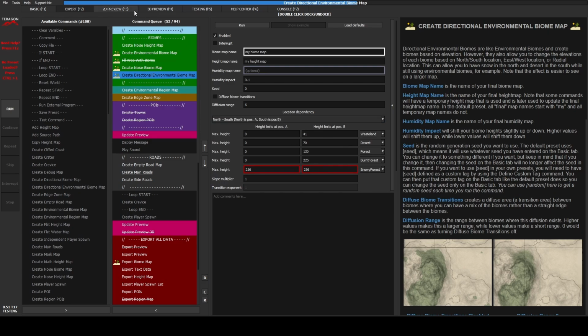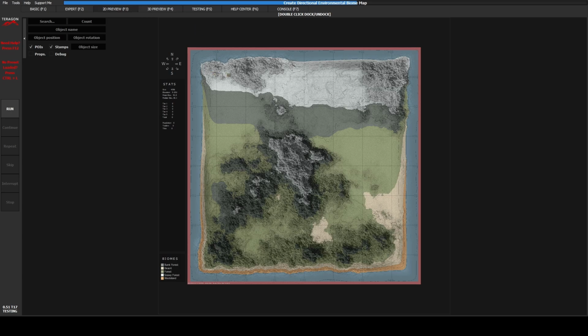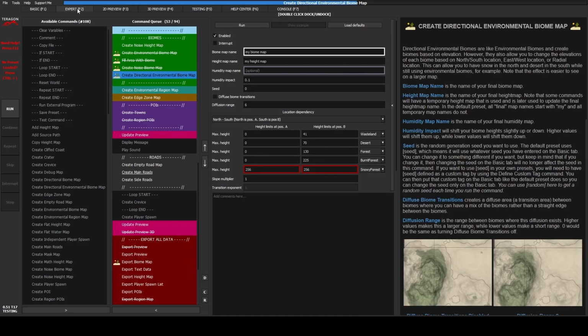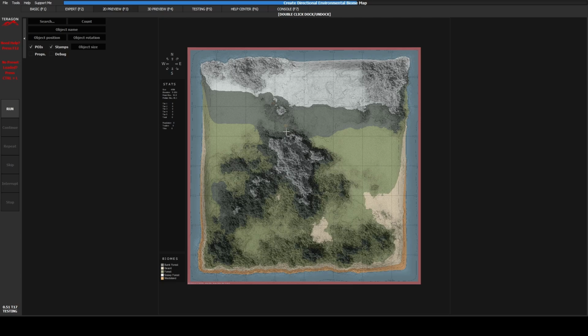Using these values, if we look at the 2D preview, you can see the north end of the map is all snow. And then as you get to the southern end of the map, we have a mix of the wasteland, desert, forest, burnt forest. You'll also see that even though there are mountains in the south, you don't really start seeing snow until you start getting further north. That's because the snow is fading out as you get towards the south. It doesn't have as much elevation at the very south end. We only have snow from 225 to 256. So you do see snow peaks fading out as you get further south, which may be the effect that you're trying to get.